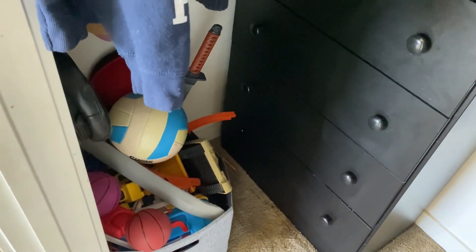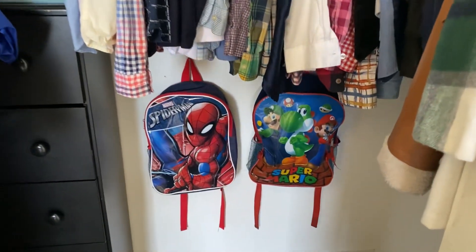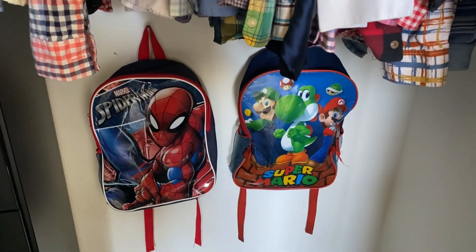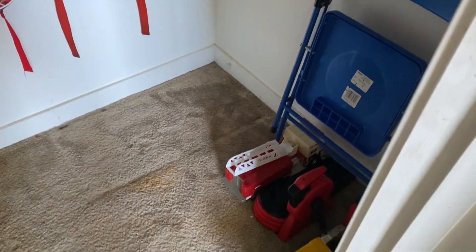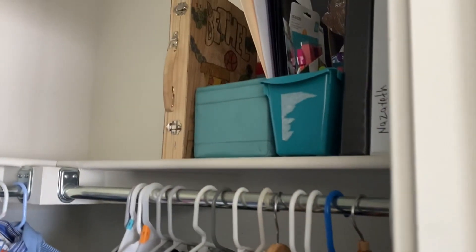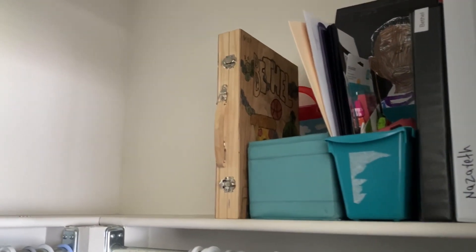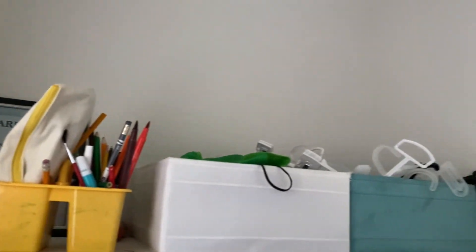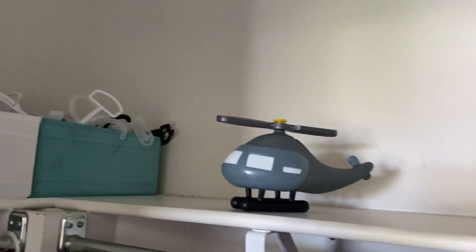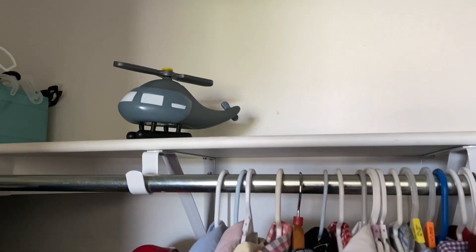Here is where I keep their shoes. I keep their shoes, khaki clothes, school uniforms, and all their footwear in there — I feel like it makes it easier for them to grab. I added a scented patch in there so it doesn't smell. This room took me two full days of decluttering, organizing, and keeping only what they truly need. It brings me peace knowing that everything in there has a purpose.